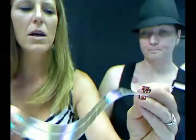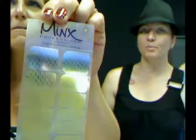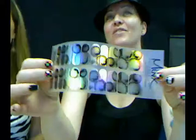And this one is called Longevity, and this is under the Marion Newman line, but you can just type it into the search bar, Longevity, and there it is. It's really pretty. It is a gorgeous gold. It's very sophisticated. It's got a more conservative nature to it. This is one of my all-time favorites.